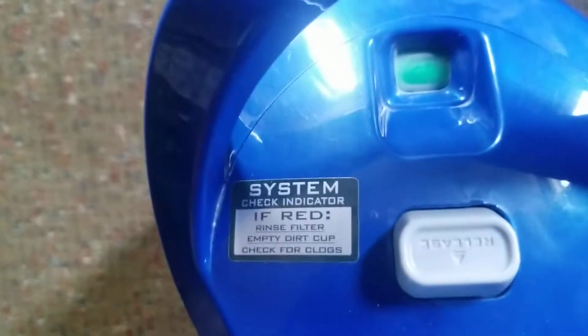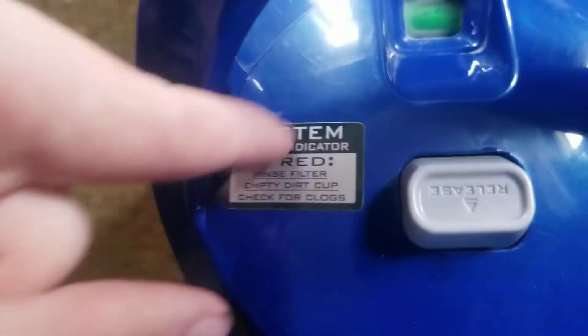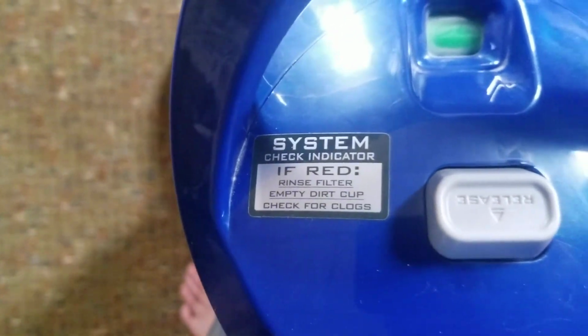Oh yeah, there's something I didn't check. There's a system check indicator right here. You can see if it's red, then any of these might be possible, meaning you have to do filtered, or it's dirty, or it's clogged. Either way, this will change over to red.